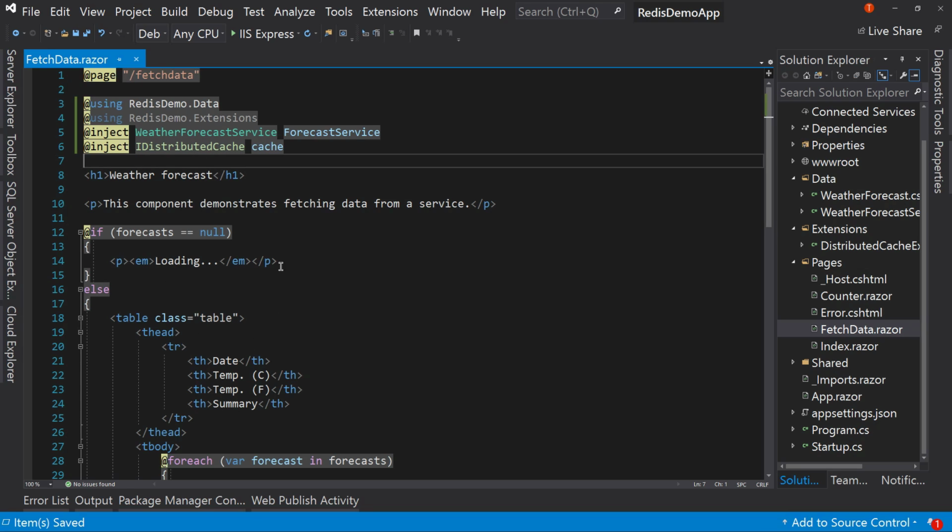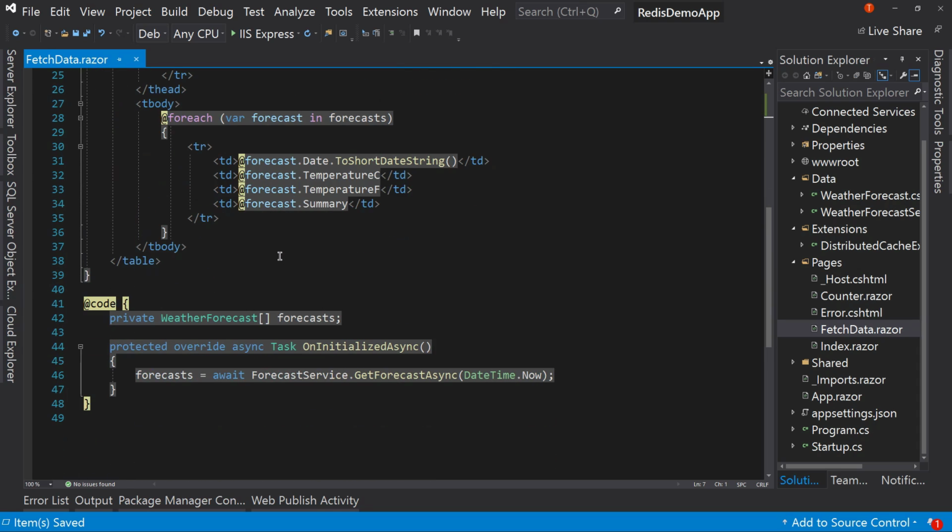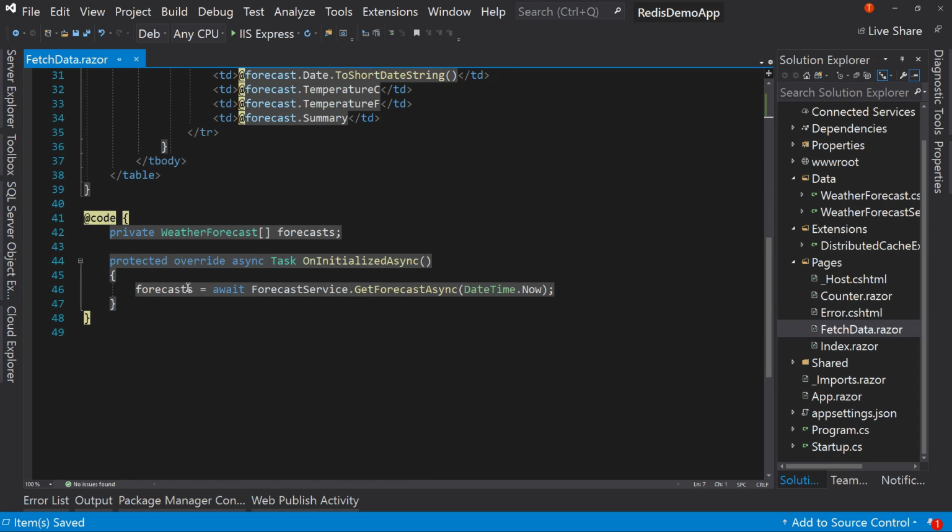Now we're going to tweak this page a bit because right now, if you scroll down here, we'll notice that the forecasts are getting loaded on initialized async. What that means is that when the page loads, it's going to load our forecast as well. But for demo purposes, that's not ideal because I don't want to keep refreshing the page. So I create a button instead that's going to load our content.